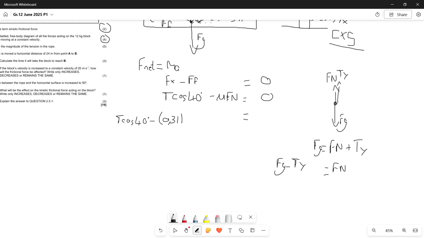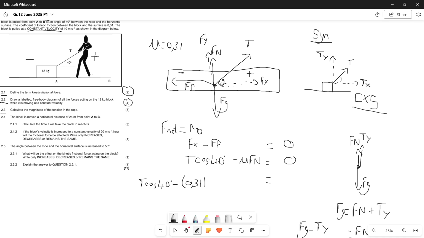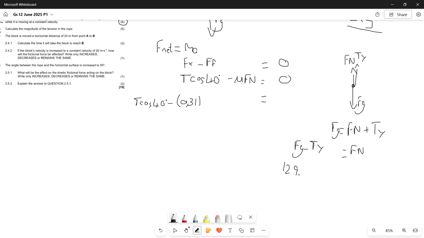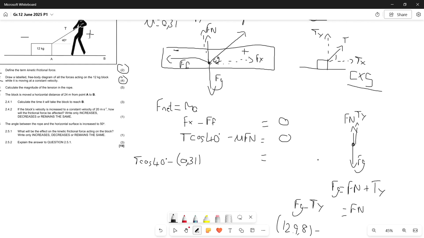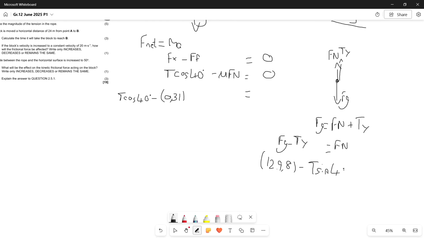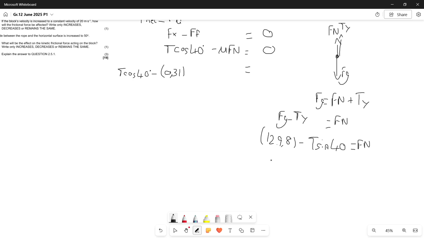So this is what we're going to plug into this formula here, this big placeholder here, but we can calculate some components of it, because Fg is our m times g, which is our mass times gravity, 9.8, and we have the mass of the object. So what we're going to do, we're going to go 12 times 9.8. Over there is our Fg minus T of y. A reminder back to this graph over here that our tension of y, we still don't know tension. Tension is unknown. That is what we're trying to calculate. But the y component, if x was cos, our y is sine of that same angle based off of our horizontal, so this 40 over here, which means we have T sine 40. And this whole thing, once we've simplified the Fg just to a number, is what Fn represents. So we can then go ahead and plug that in there. So 12 times 9.8 is 117.6 minus T sine 40.